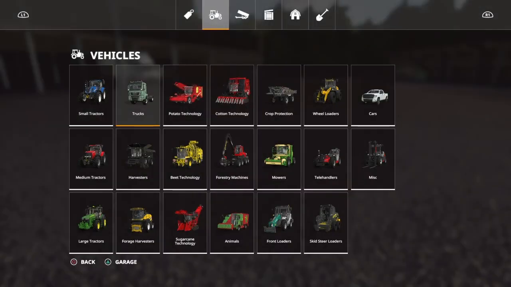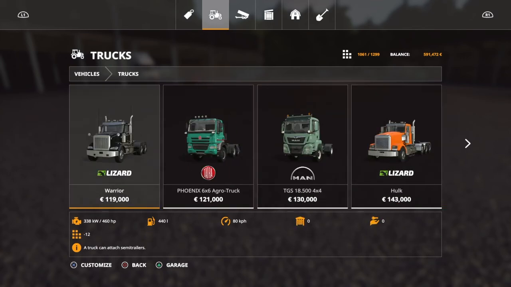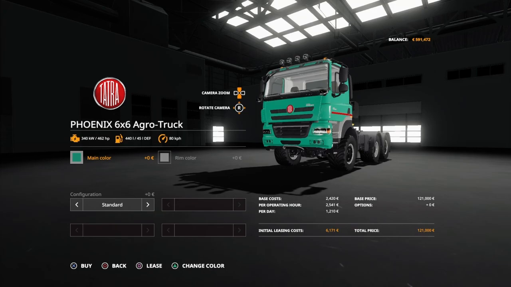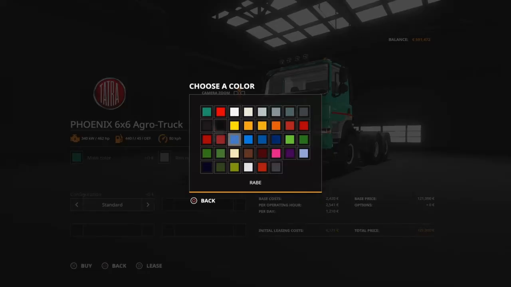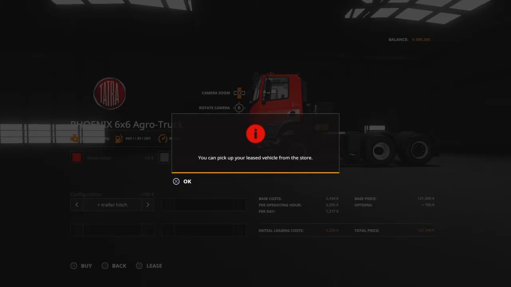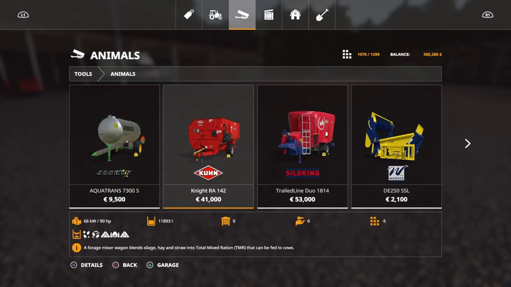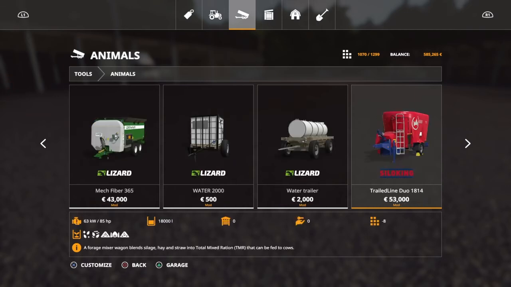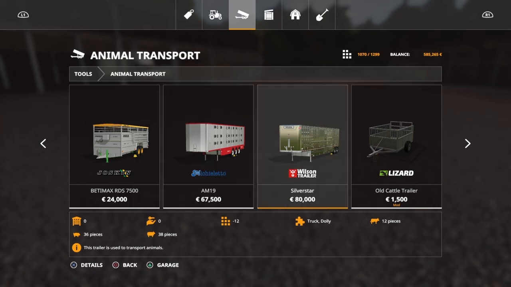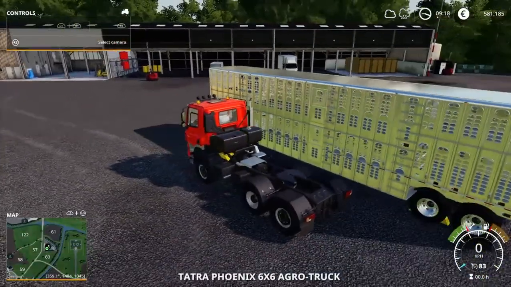I'm going to need a truck for this. Interesting. Too many choices, but I do like this. I do like the Tatra, so let's get it in red. Let's get it with a tow bar hitch and let's lease it from Tim. And what I'm also going to need is animal transport. That's where I should be looking. Let's see, this one takes 36 pigs. This will do us nicely.